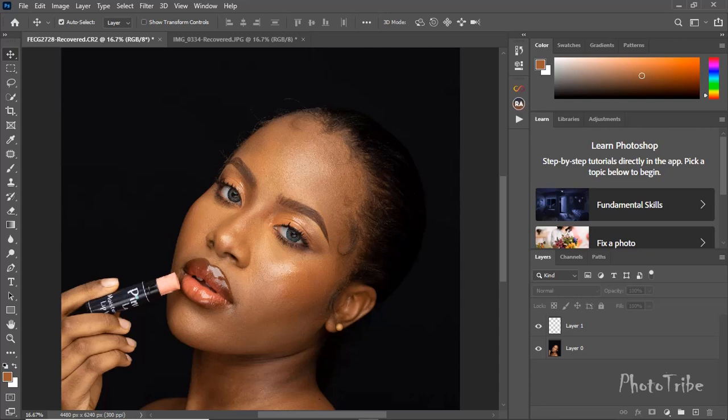I want to talk about mistakes beginners and intermediate retouchers make when they are doing frequency separation. There are common mistakes that I have observed retouchers make when they are editing, and I'm talking about frequency separation here, and nothing more, just frequency separation.